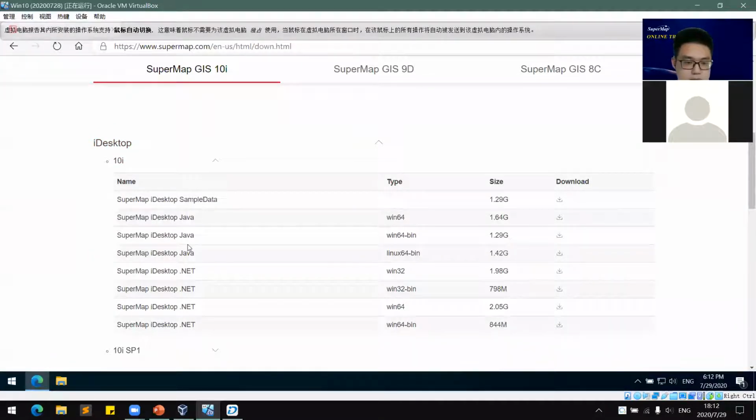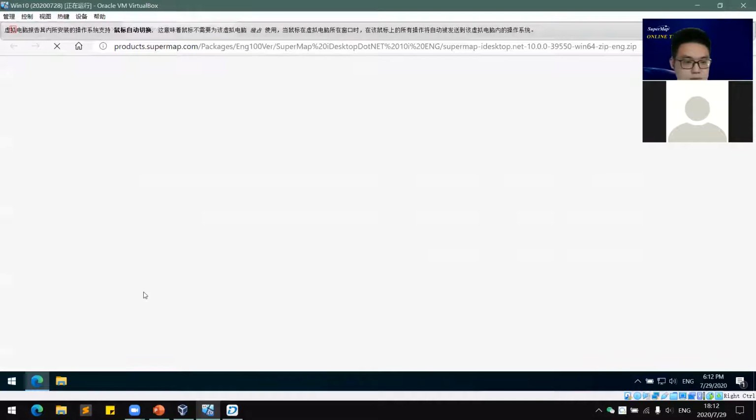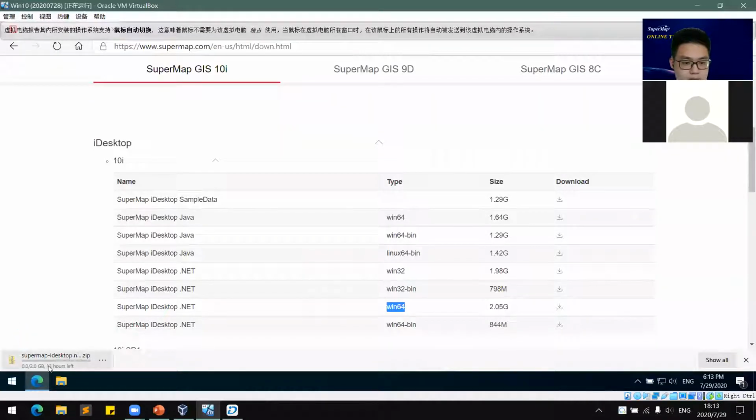In this training, we will use the SuperMap iDesktop.net and use the Win64. If you just click this, you can see here the browser is downloading the software.